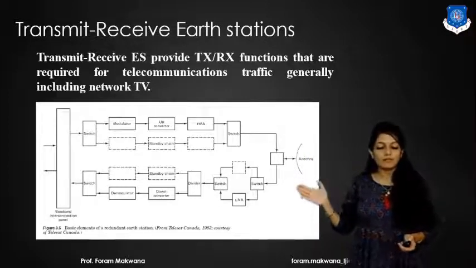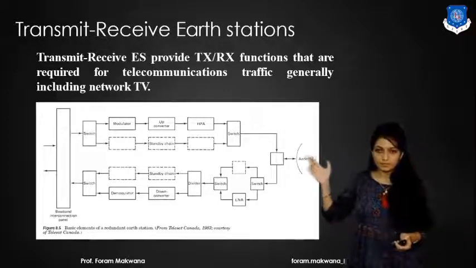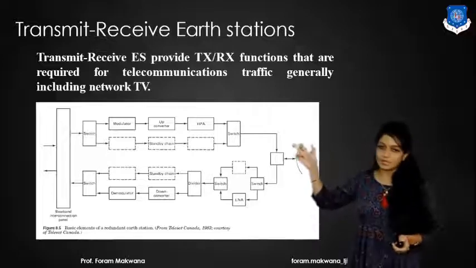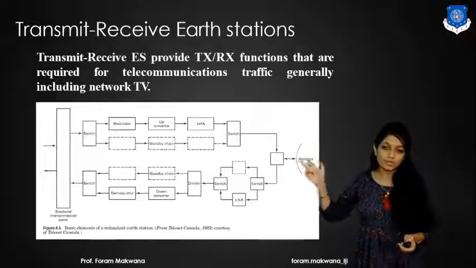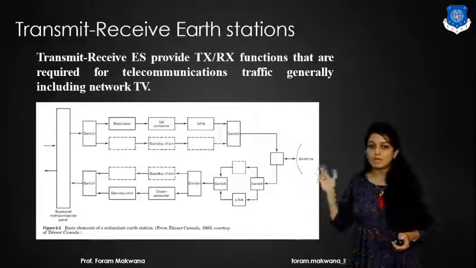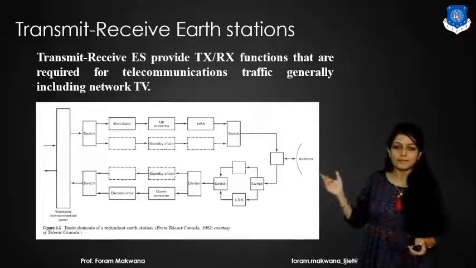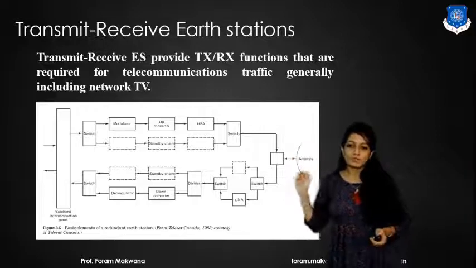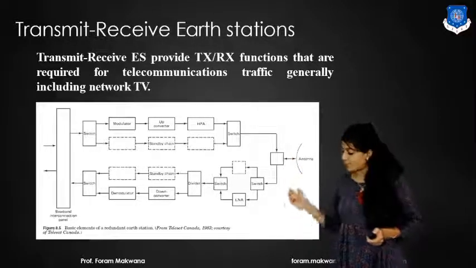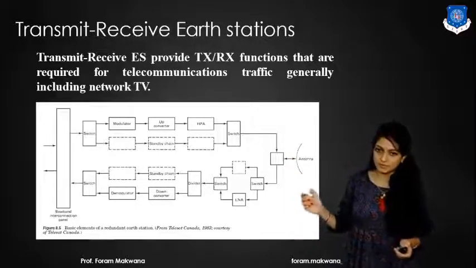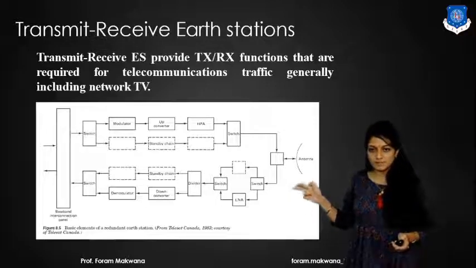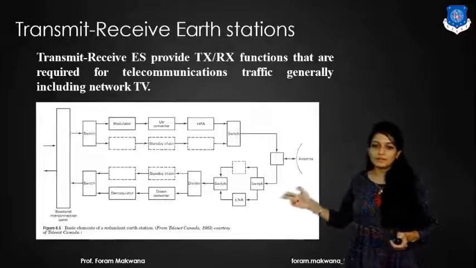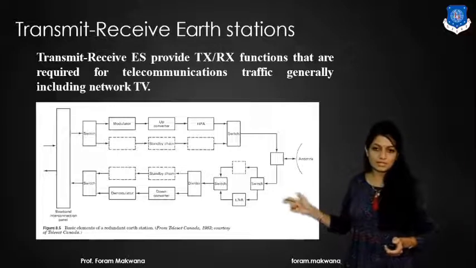And when we need to receive the signal, my duplexer switch will be connected to the receiving equipment. It will connect to this antenna. Alright? So over here, the above portion is for the transmitter and the below portion is for the receiver. Alright? So over here the switch is there. The low noise amplifier, the first block, is on the receiving side.